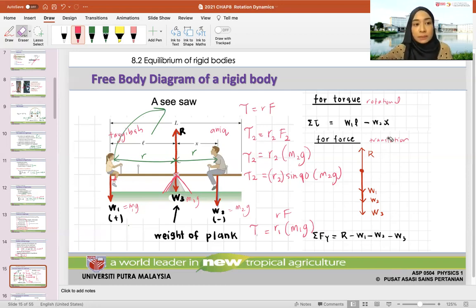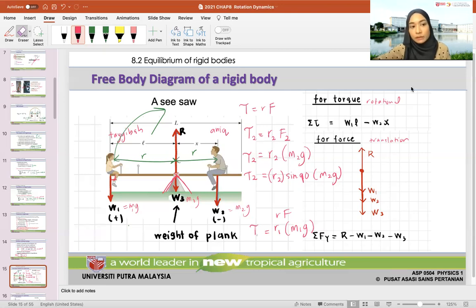This is what we did for chapter 3 anyways. Friction is on this side, someone pushes from the other side, but we gather everything at the center for the free body diagram in chapter 3. So this is the same thing. We have to combine, we have to group everything at the center. This is specifically for force.